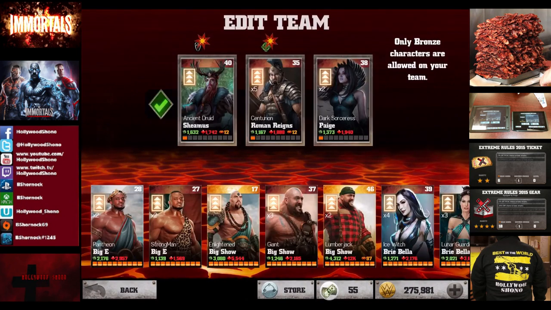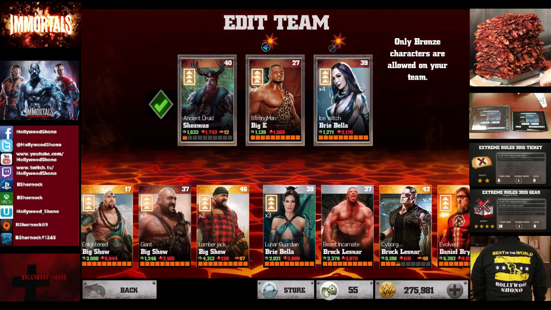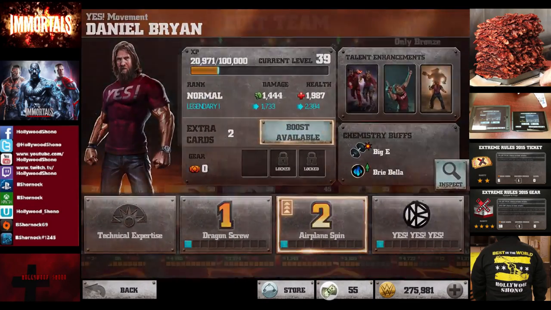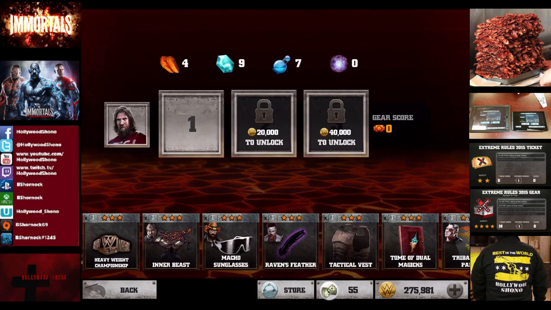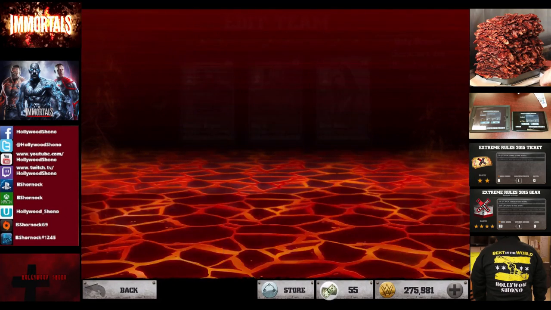So we're gonna have to make a quick roster change for the final 2 fights. We're gonna put in Strongman Big E. We're gonna put in Ice Witch Brie Bella. And we're going to put in the Yes Movement Daniel Bryan. We're going to give Daniel Bryan the face paint, also known as the Tribal War paint. We're not going to worry about the other 2.